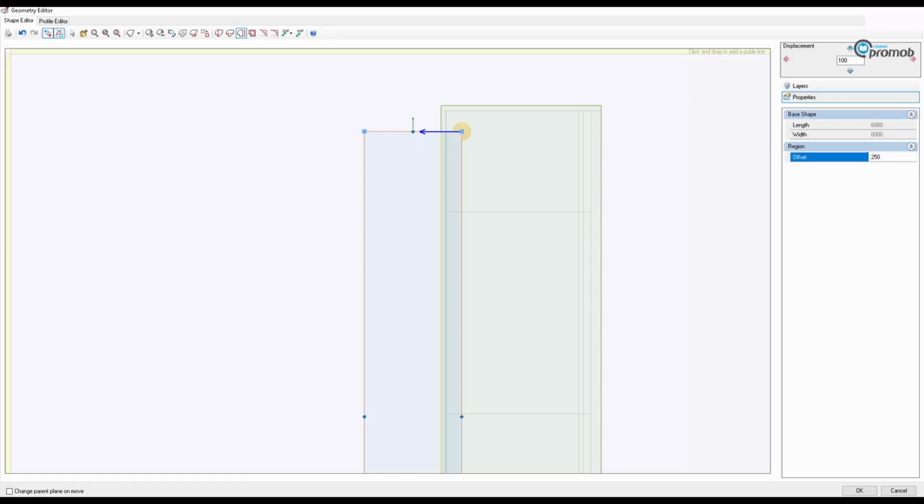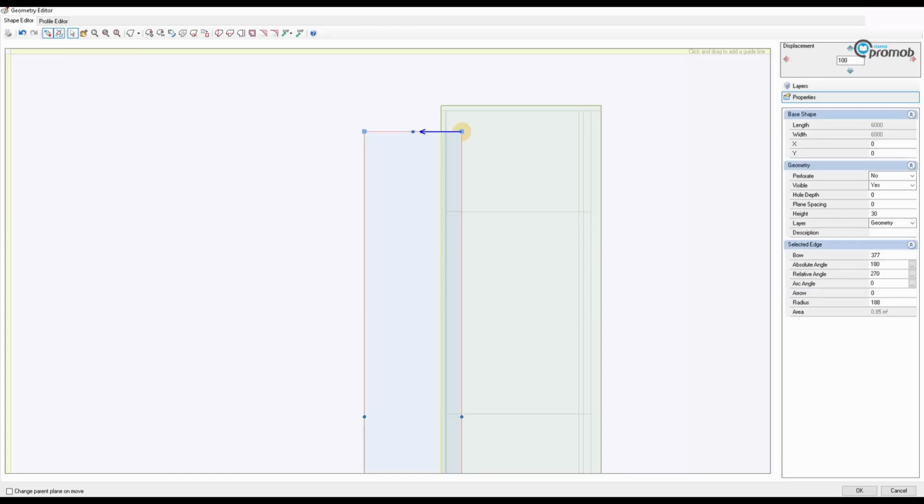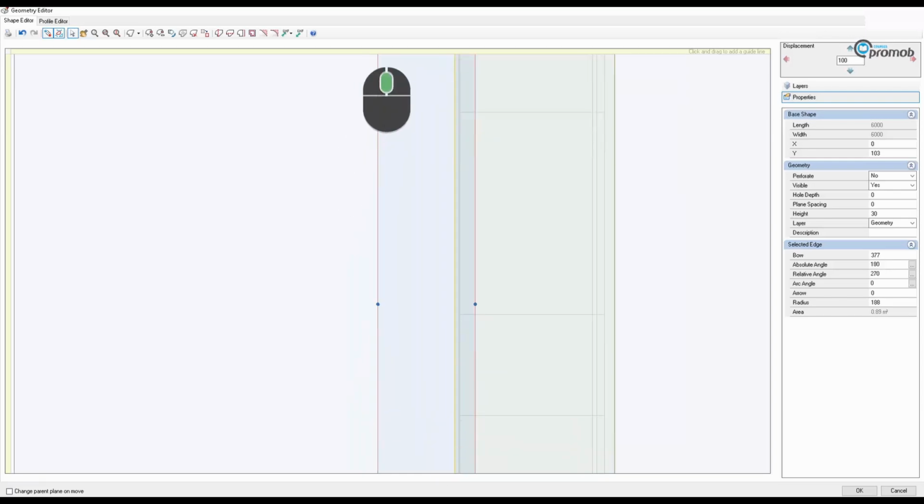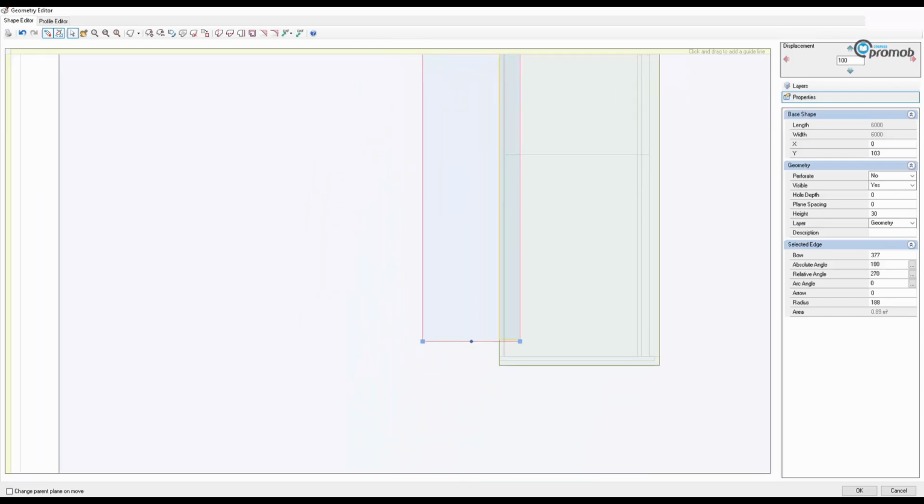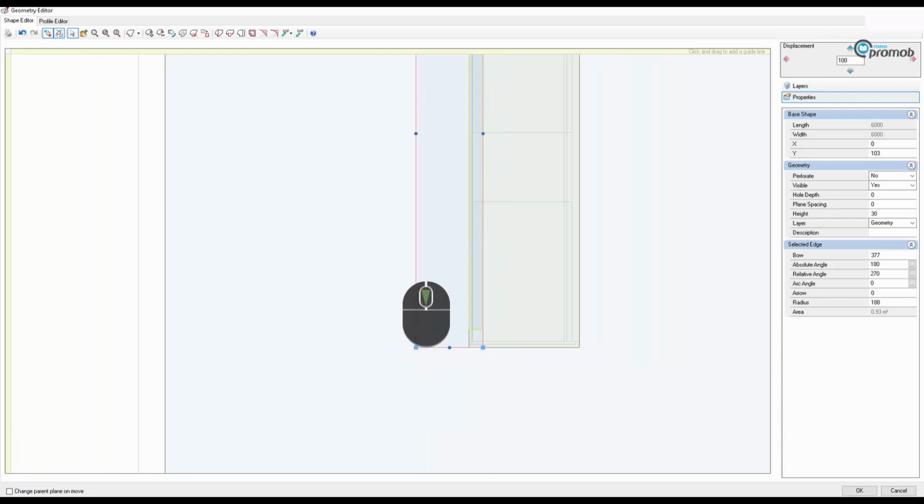So at the moment I'm going to go M on my keyboard, and it doesn't change because I've still got this selected. So up here I'm going to click on my move tool, and I'm going to pull this to marry up to there. Okay, and I'm going to do the same at this end, and I'll explain in a minute what I'm going to do. It's just to show you some of the little tricks.